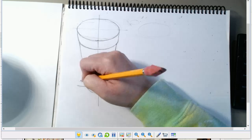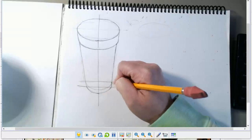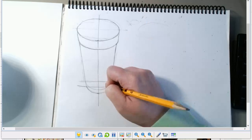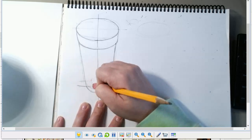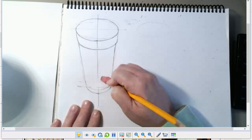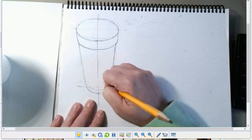like indents and that kind of thing, because details help you visually understand objects. They really do. So include them in there. Detail is great. Right, I made another line there so that I can draw here. I'll erase this so that you guys can kind of see what in the world, Mrs. Klein, are you doing? The bottom part of my cup has this little ridge that's all the way around the bottom of it. So I'm going to add that in as well.